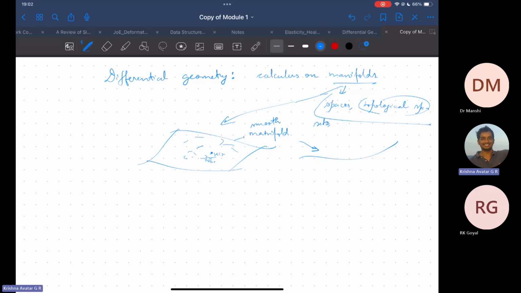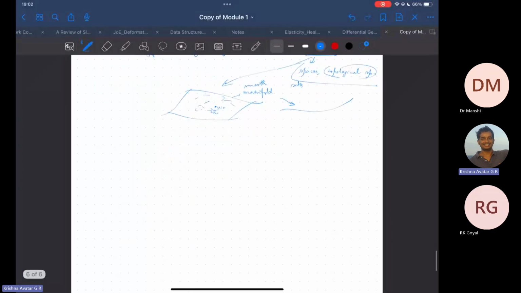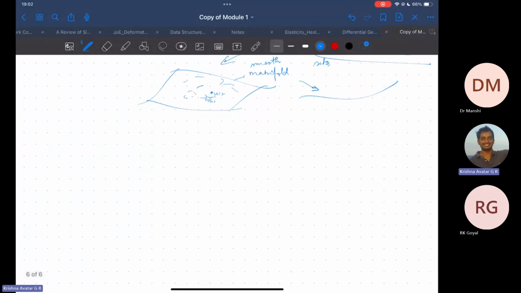So I would not be able to contribute beyond that, except that these are mathematical structures that are not physically visualizable. That's what manifolds typically are. But for our sense, in this course, whenever we talk about a manifold, we mean a surface or a curve. That's what manifolds imply for us.